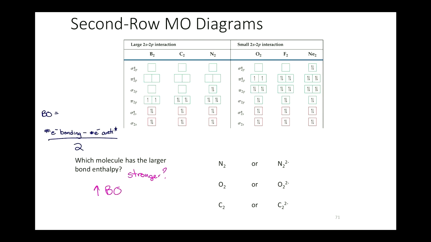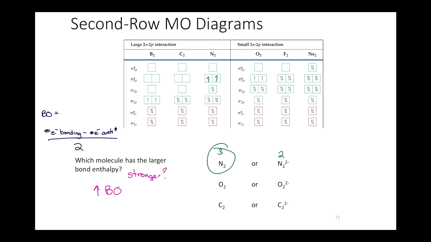So let's do that. So diatomic nitrogen, based upon its MO, what's its bond order? 3. We add 2 electrons, 1, 2. Do we weaken or strengthen the bond? Weaken, because it's in a pi star. It actually makes the bond order of 2. So the neutral diatomic nitrogen has the stronger bond because its bond order is higher.